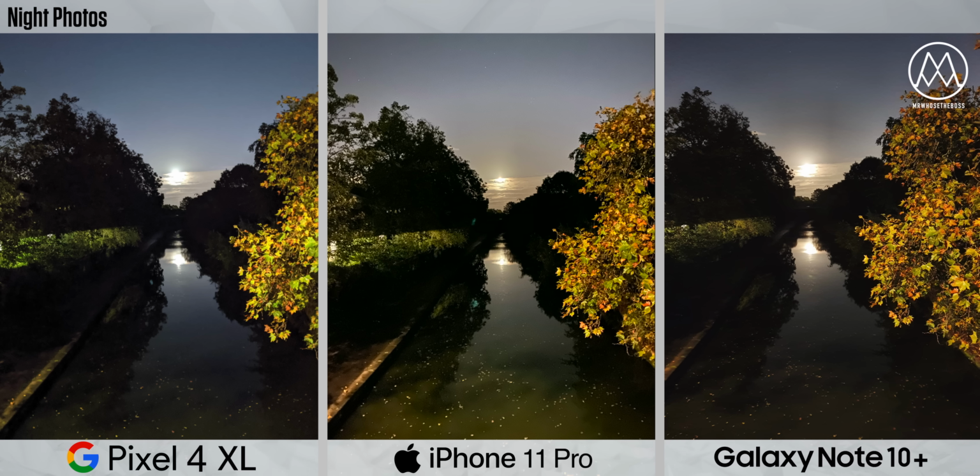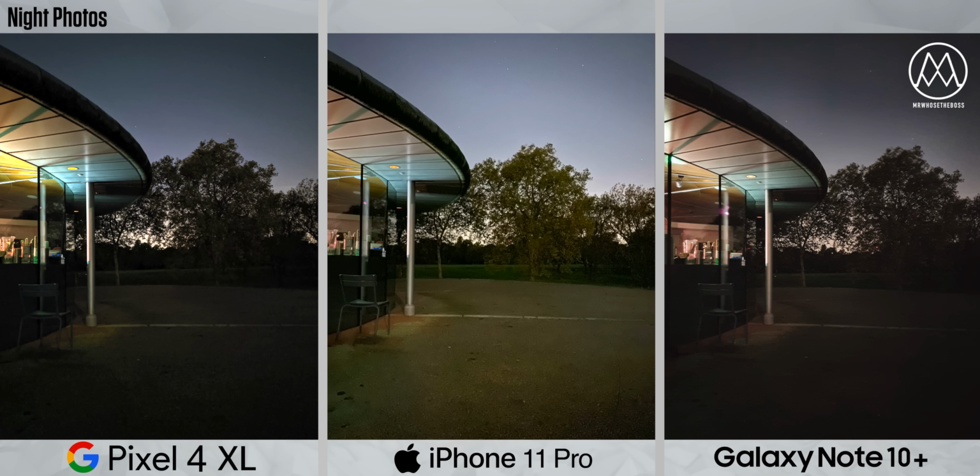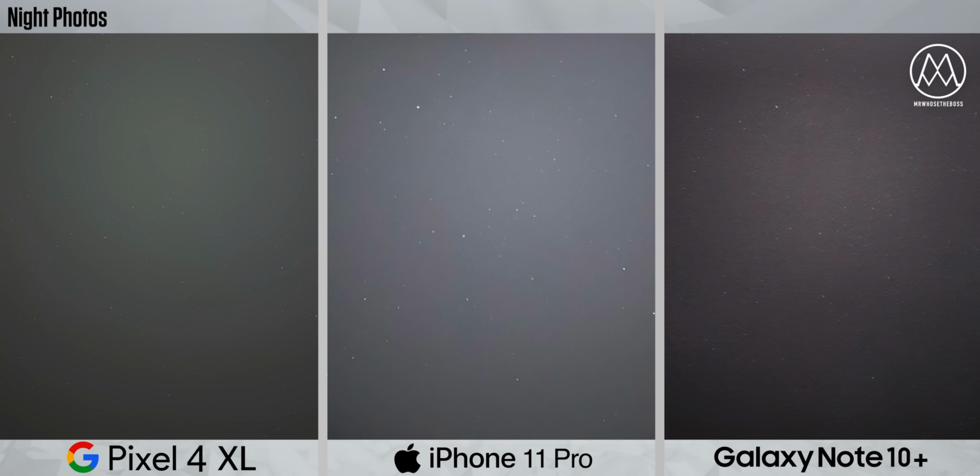Anyways, you might have heard, Google has taken night mode a step further this time. Astrophotography mode, which means if you take the phone to an ultra-dark environment and you stick it on a tripod, it'll spend a few minutes capturing everything it can. So, of course, we had to test this, and to do that I headed to a night sky observation deck. And this photo here was the result.